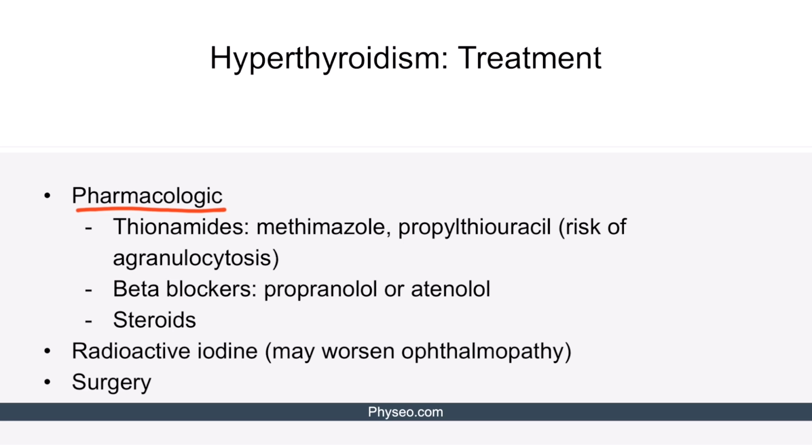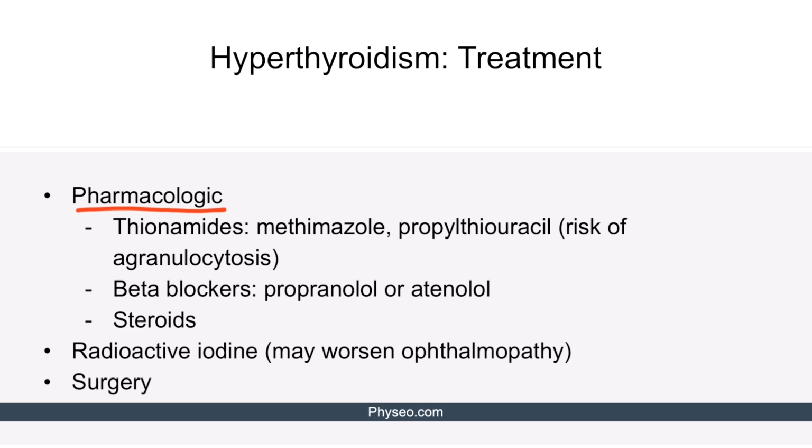Agranulocytosis is a serious but rare side effect. Due to its seriousness, this is a frequently tested adverse effect of these medications. It is also important to note that we cannot use methimazole in pregnant women during the first trimester because it is a known teratogen. On the other hand, propylthiouracil is very hepatotoxic, which is important to know.